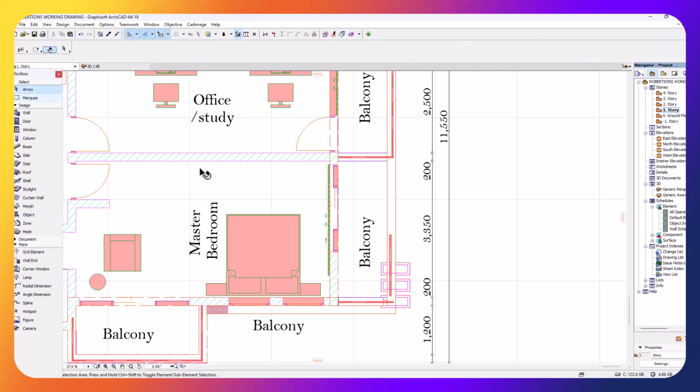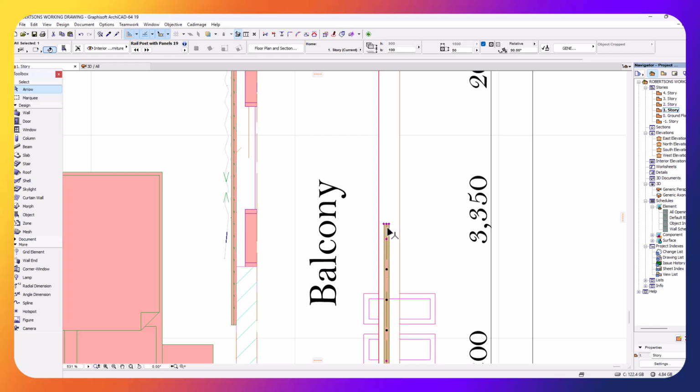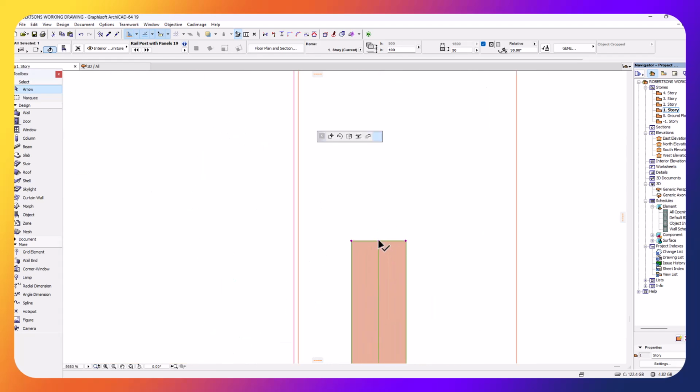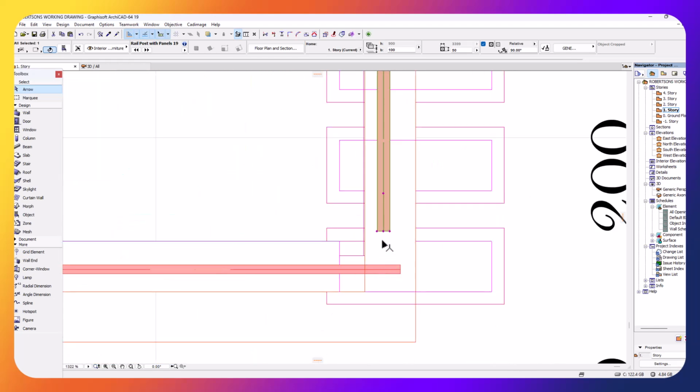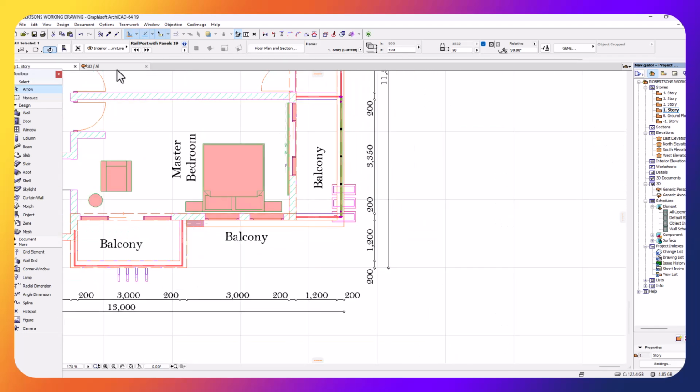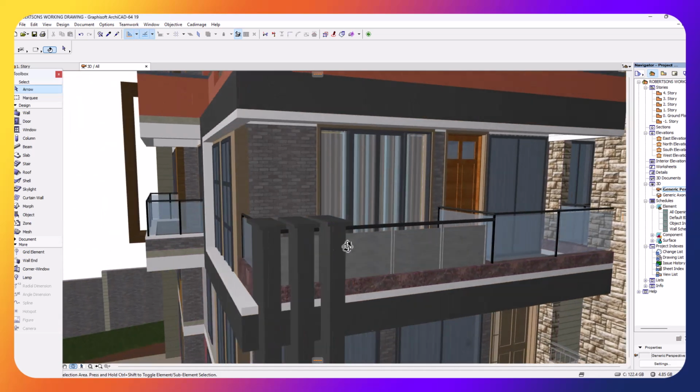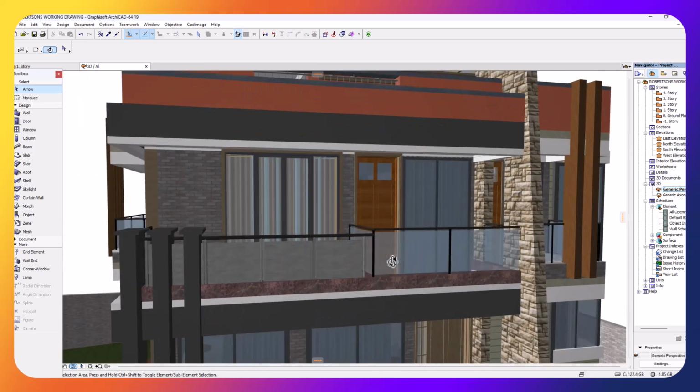And I can also decide to stretch it. So I can click here and stretch this up to this end, and then I stretch it on this end. I can also decide to move it a bit. Select the drag option and move it to that point. So if I view my drawing in 3D, you find that now this is how it appears.